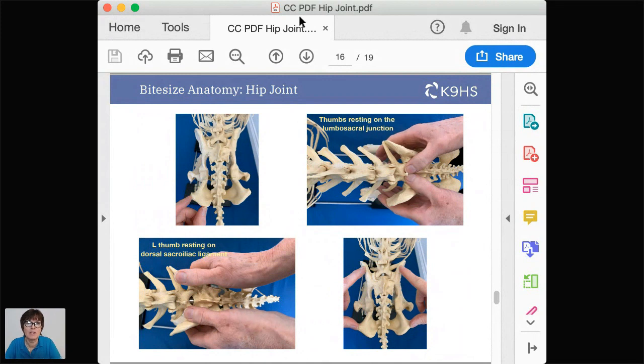So in the top right picture, we've got thumbs resting on the lumbosacral junction, where I've gone to, first of all, I find the crest of the ilium. So I find the iliac crest. I then find the tuber sacrale, and they are my landmarks to orientate me on the dogs. And I never just go and find them. What I do is introduce myself with therapeutic handling. I'm going to palpate the capsules with therapeutic touch, and then I'm going to find them because I don't want the dog to change its muscle tone because of the palpation reaction to general animal handling or palpation. So you can find the deepest structures with therapeutic touch. You just have to work with the tissue and not go on the tissue.